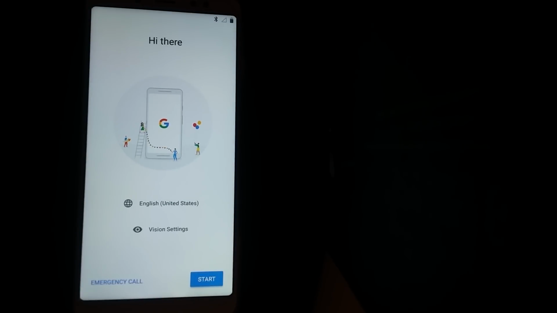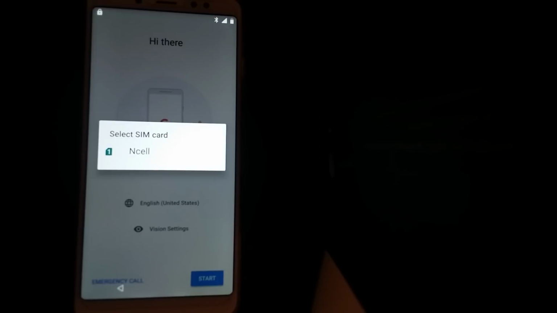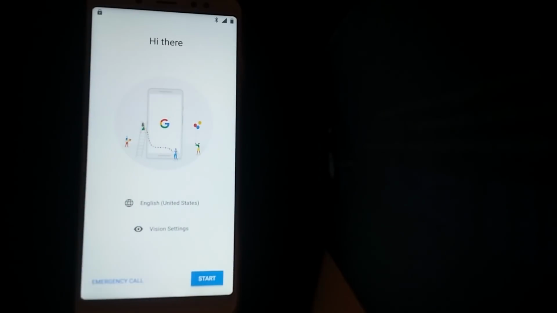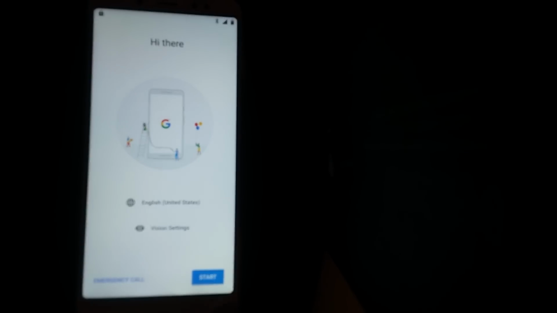And let me tell you one more thing before I do anything. This is also my first time installing a GSI ROM. Believe it or not, yes, this is true. And since I used to install a custom ROM a lot, it's not that hard for me. I can learn it quickly, easily. It's not that hard. So yeah, now you just hit next and set up your account and password and everything, and you will be able to use this ROM. Yeah, that's how you install the custom GSI ROM on your system.